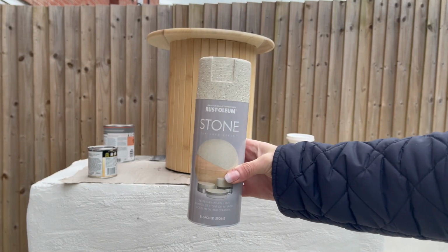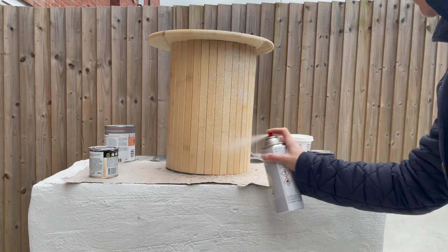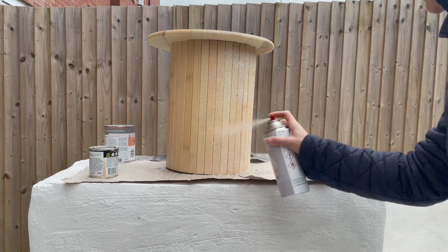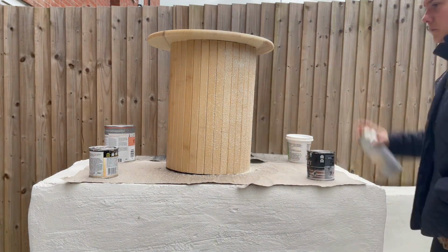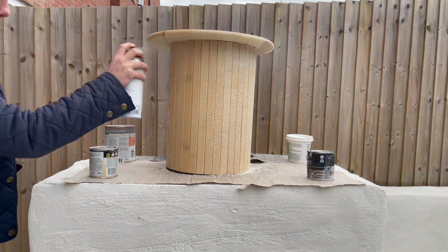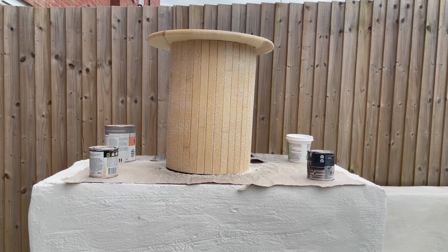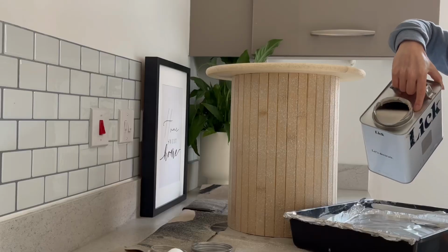So I used 2 coats of the Rust-Oleum stone paint, and I'll link it below. Just a warning, this paint is quite messy to use and it does seem to go everywhere. The plan was to just paint using this paint, but I didn't get the effect I wanted. But it's fine because it actually worked out much, much better. And if I was to do this again, I would do it this way around again.